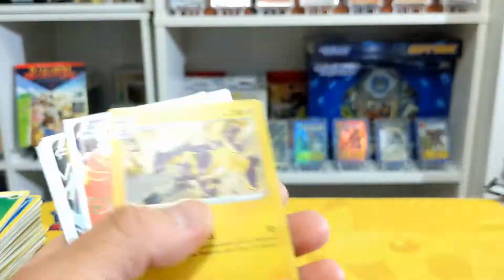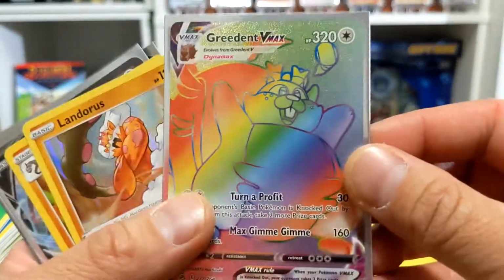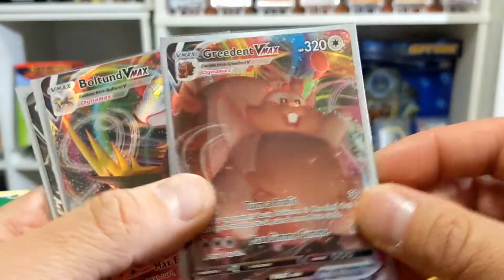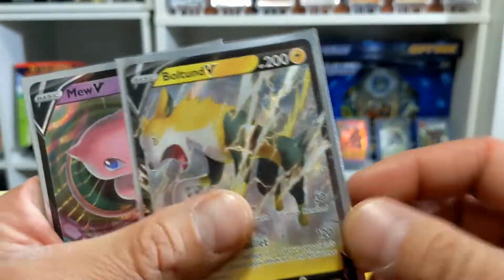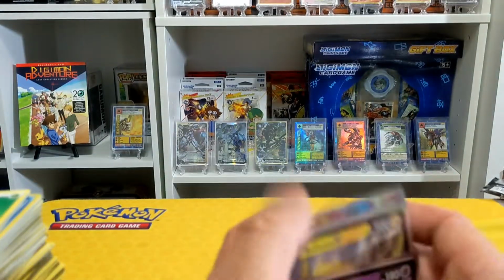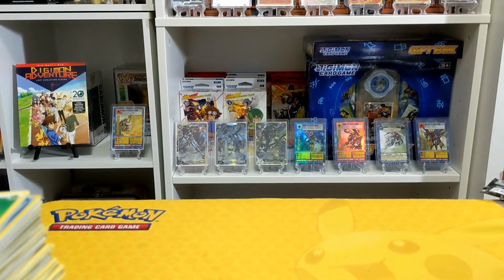So, we got the green full art, right? Toxicity. We got that Secret Rare, Landorus, Steelix, Inteleon V, Greedent VMAX, Bolton V, and we pulled the first Mew V from the first pack. I thought we had something good, but we didn't.